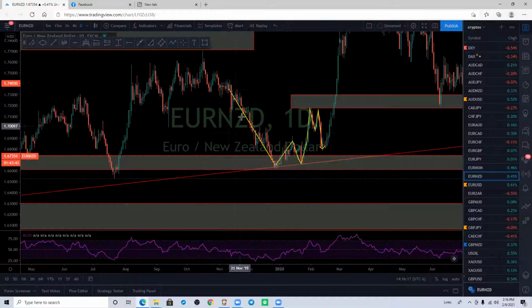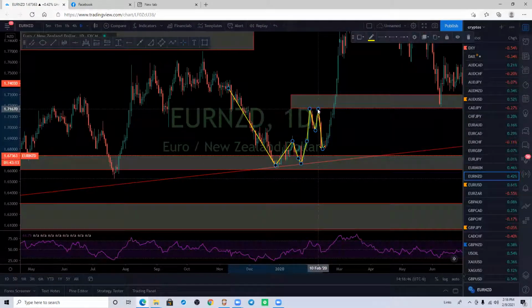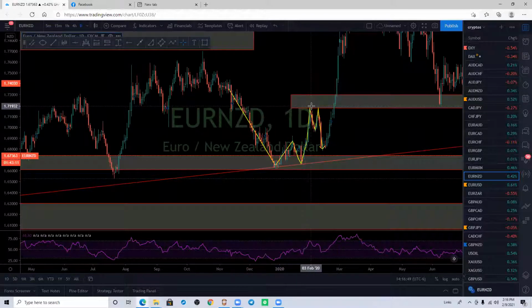So you can see when price reaches a trend and/or zone and gives you double rejection, the price is likely to continue in the direction where the rejections came from. So this would be a double bottom. They call it a double bottom. And this is a double top. So two points of rejection from the top that reversed the price and it came down.